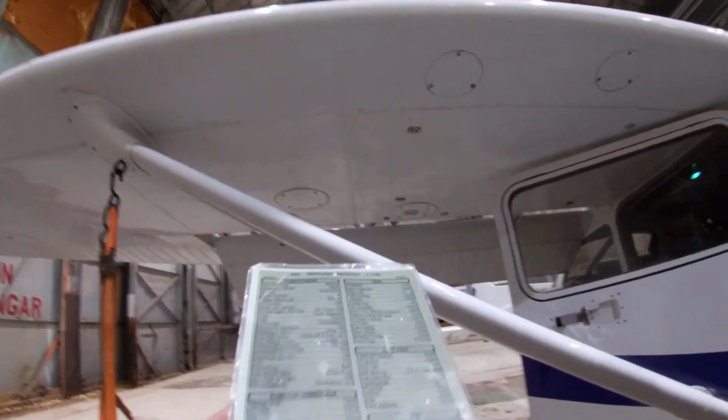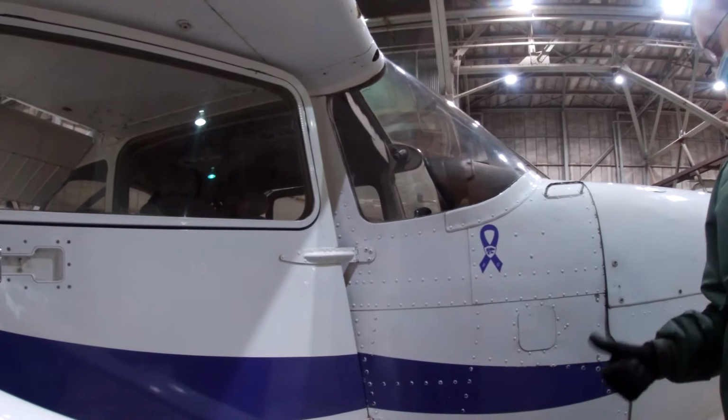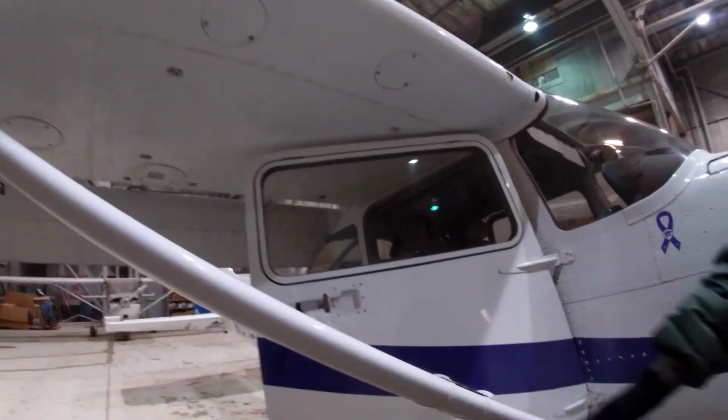Cabin air inlets. So when you open the cabin air, this door opens up. It's like air conditioning for the cabin. So the air from the outside comes in. Gear assembly. Right.